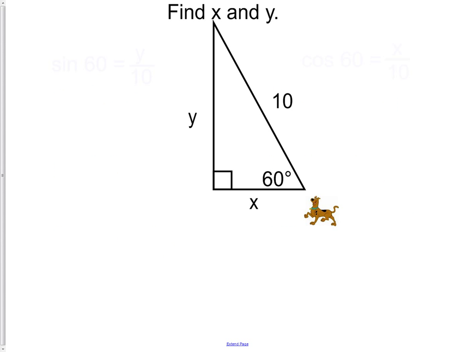Here we go. We want to find the value of x and the value of y. The first thing we need to realize is that we have a 30, 60, 90 triangle. We know that because we have the 60 and the 90, which means this angle up at the top has to be 30. So to find y, we are going to set it up as a ratio. Going from the angle 60, we see that sine of 60 would be y over 10, or opposite over hypotenuse.